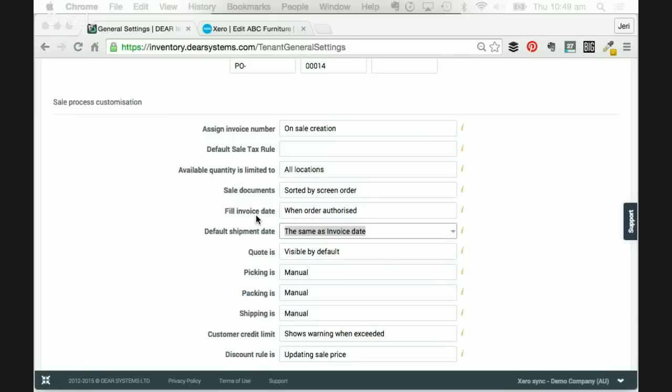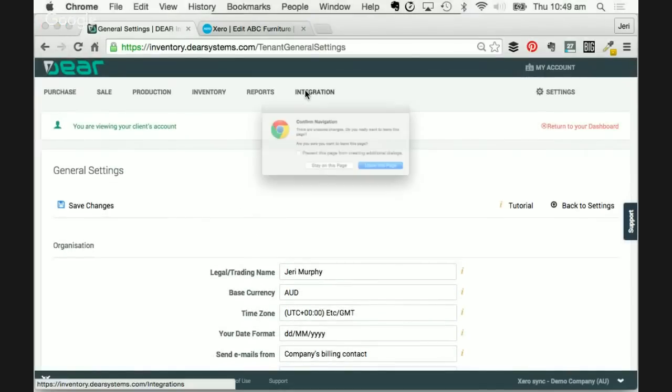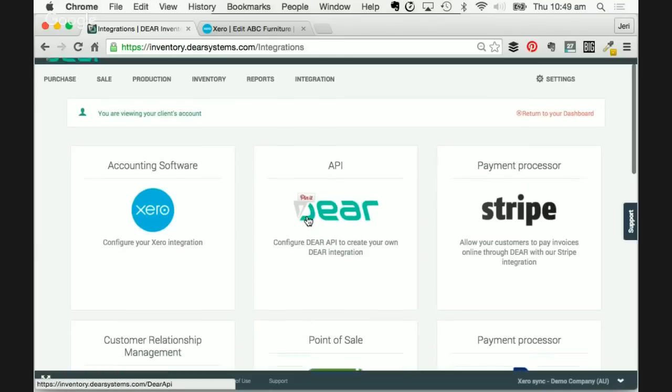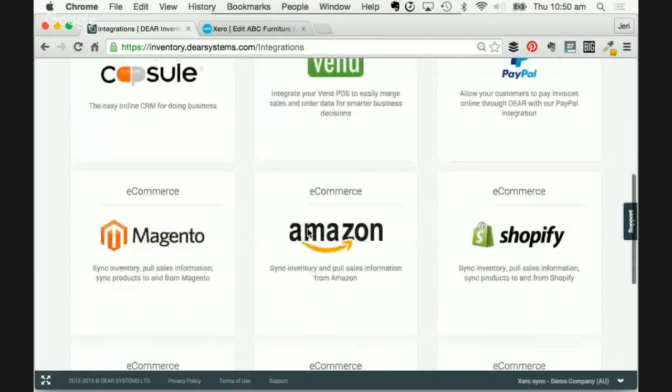All right. I think that's all the things that I wanted to go through with you. There's a couple of other little fixes that they've made, and the integrations page is another one which has now been updated. It used to be like a list underneath the integrations, but it's now showing up like this. So there's lots of different options there. And as I mentioned, in the next webinar, we're going to go through the Shopify integration basics. Not so much a training session, but just show you what's possible.